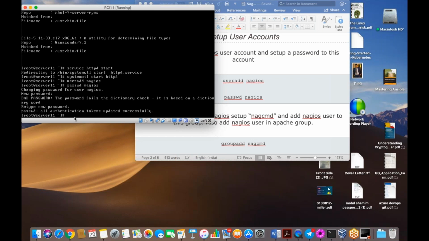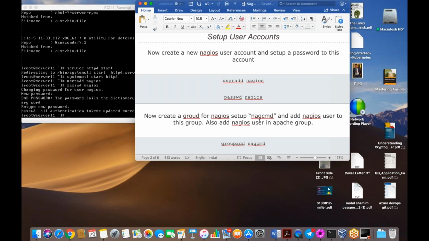The password has been updated. The next step is to create a group for the Nagios setup, nagcmd, and add the Nagios user to this group. Also add the Nagios user in the Apache group also. This is the task we have to do, and it is very important.